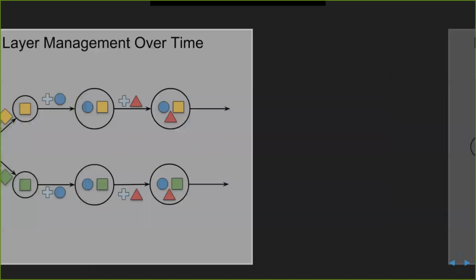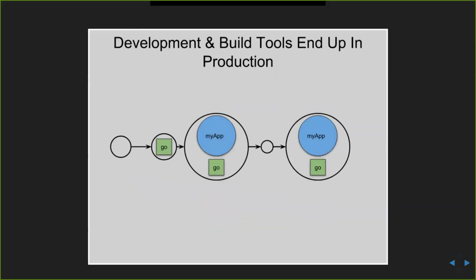So the other part that you end up with is that some of the development tools end up in the final image. Like our Xing images all have a shell. They have compilers installed. We have different configuration files that aren't really needed. We basically have a whole OS inside of the container, and that is not really ideal, because in the ideal scenario, you only get in production what you actually want to run in production.